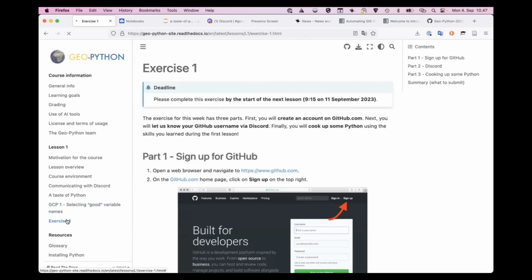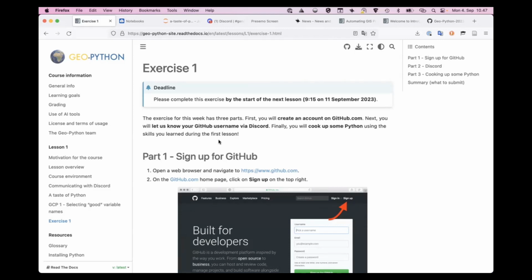All right, so last thing, this week's exercise. Exercise number 1. I don't think it's going to be super heavy in terms of the coding you have to do, but there are a couple of important things that are part of this week's exercise that we're asking you to do. First off, the exercise is due in 1 week, so at the beginning of class next week on the 11th of September.